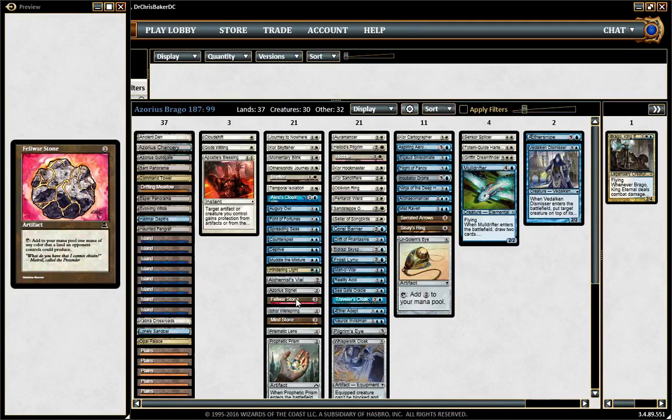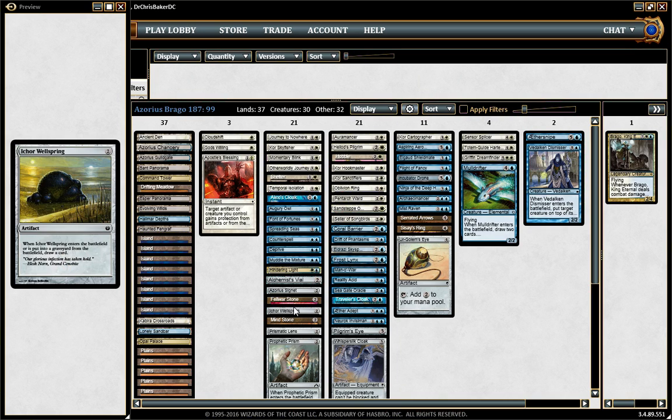So Fellwar Stone. I don't even know how this works with Commander. Like, what if they're playing Naya, or not Naya? I guess green, black. I guess Jund, and I'm not playing any of those colors. So I guess I'm trying to fade Jund, because Fellwar Stone would just produce 0 mana at that point, but it's still pretty good.